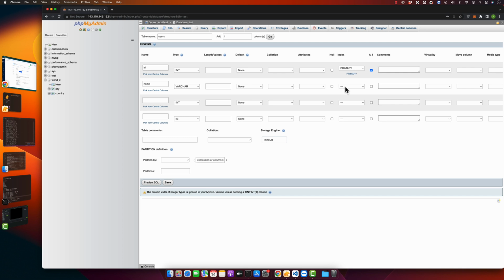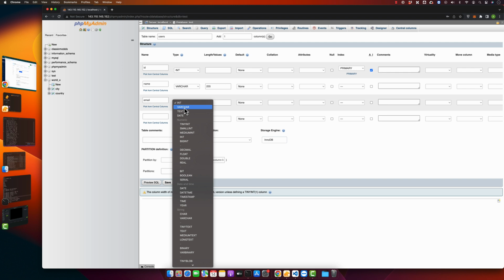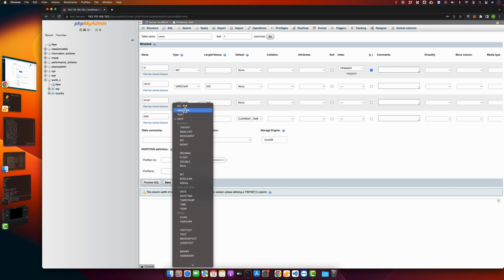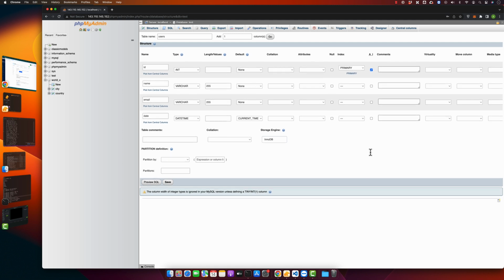Now I have added the name field, and I'm going to add the length of the name field because it is a varchar, that is a string. And for the email, I am setting varchar again, and the length is still 255. Now I have added the date. For the date, I am choosing the type date. Further, I want to add a default value as the current timestamp. Further, I am changing the type from date to date time so that it could save both date and time.